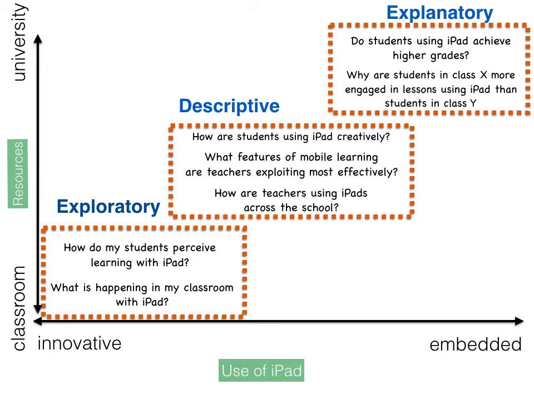So as we move up from the exploratory questions, which can be undertaken typically by a single teacher in their own classroom, we begin to need more resource, through to the point where with explanatory questions, often looking for correlations and causation, that is the relationship between different factors or variables, these often need the help of an external agent such as a university. And these are all Category 1 type research questions.